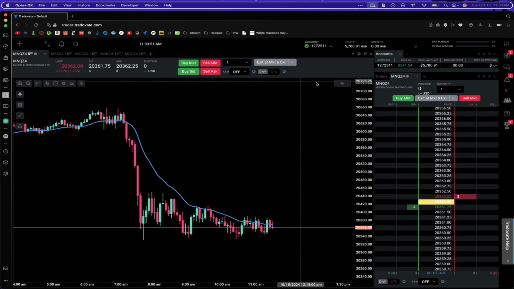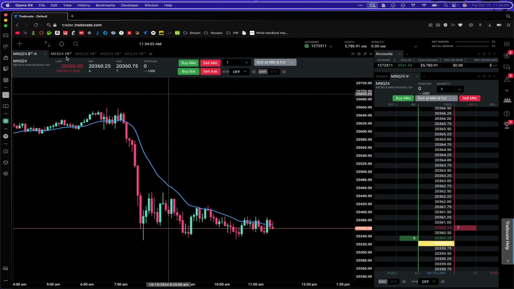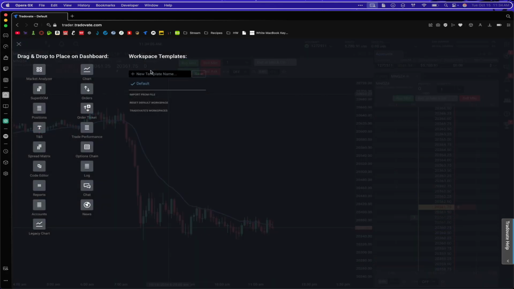So this is not how it's going to look when you first open up Tradovate for the first time, whether you chose Tradovate through the prop firm or if it's your live account when you first fund it. So let's see. We're going to make a new template. This is how you make new templates right here.